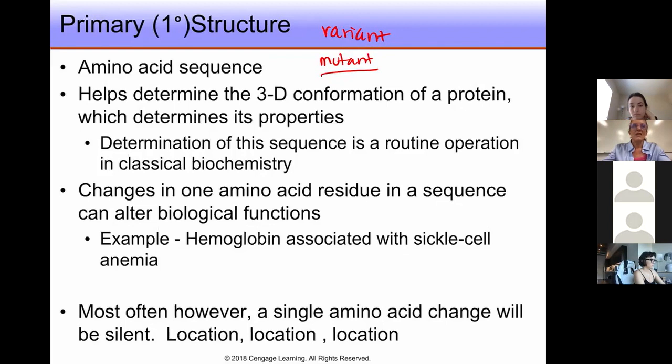And what he found is that he made it in a tube, and it functioned just like the native ribonuclease H. So that means all the cellular components where the ribonuclease H is made are not necessary to determine the three-dimensional fold. And the only thing that's different in amino acids are the R groups. So what that tells us is that the R groups on the amino acids are enough to determine the fold of the protein. It's not always true, but it's true a lot of the time.